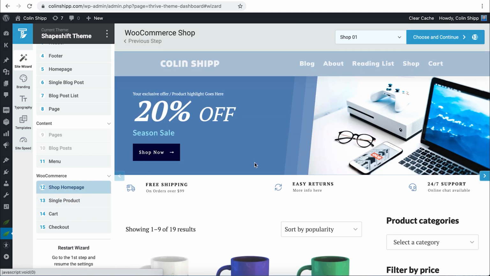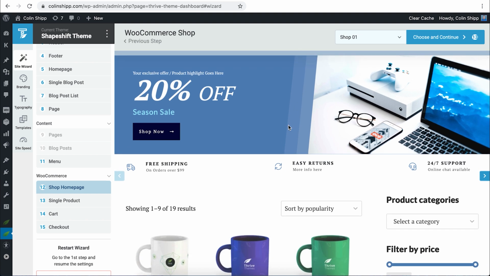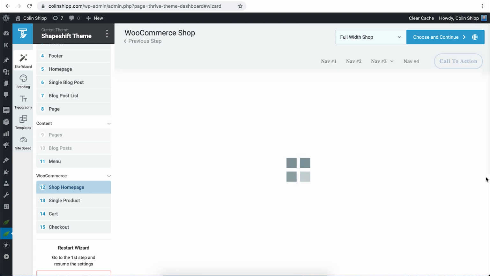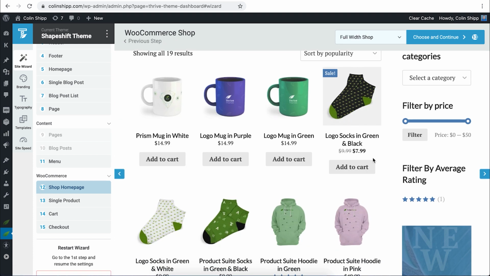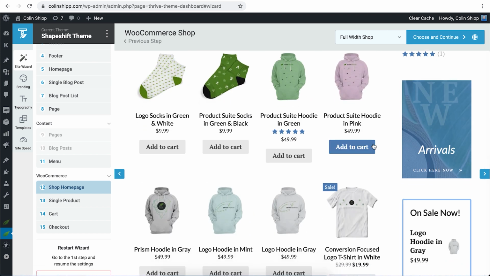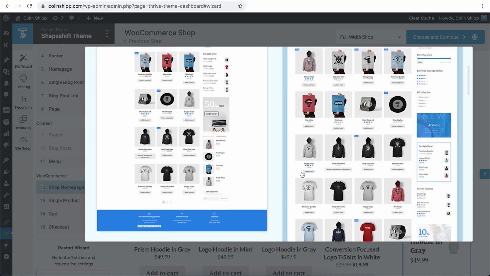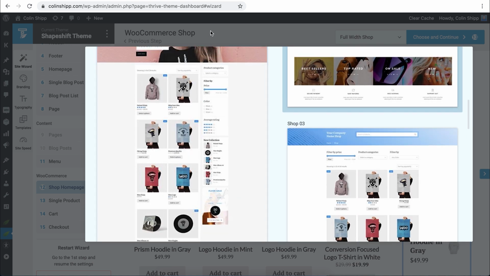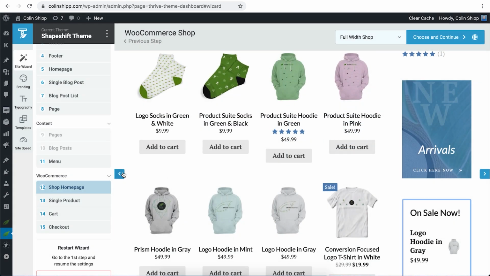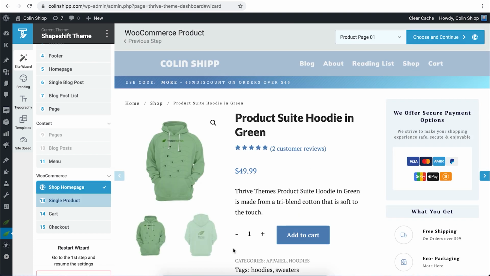So if we go here, we already have the shop homepage we want right here. So I like this one already. And if you want to change through, you could obviously just cycle through by clicking that right arrow here. You can go through and see what it's going to look like with your store, with your colors and everything else like that. Or you could also click on the drop-down arrow here, and you can easily navigate all the different shop templates we have right from the dropdown. So I'm gonna actually go back one. I really like this first template, and this is one we're gonna go with here. So press choose and continue, and then we're gonna get into the products.